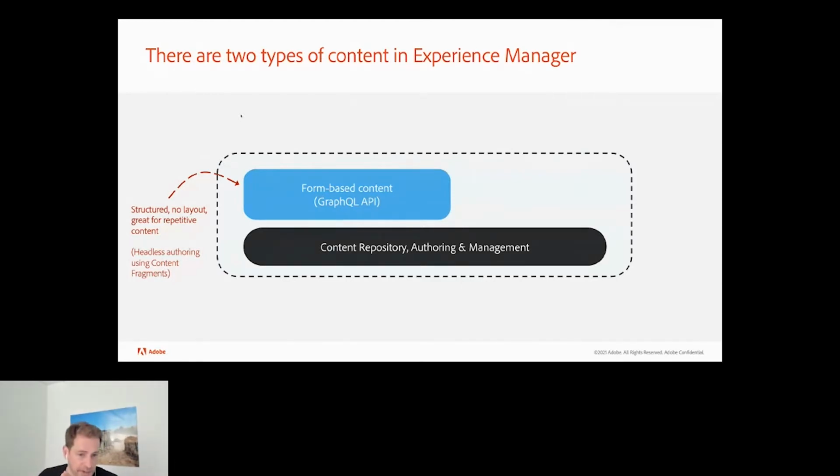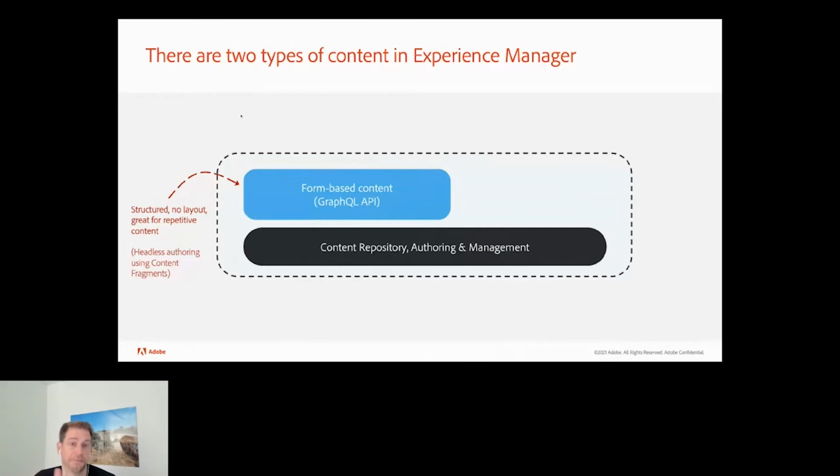Option 1 is what you see here, and is what we usually refer as a headless CMS use case, or also sometimes referred to as form-based content. In AM, we leverage content fragments for that. You create a content fragment model, so it's very structured content, and then you create the content fragments by using a form-based editor in AM that really follows the content fragment models. And as an author, and that's the big difference here, is you cannot influence the look and feel. You're bound to the editor, you just fill in the pure content.